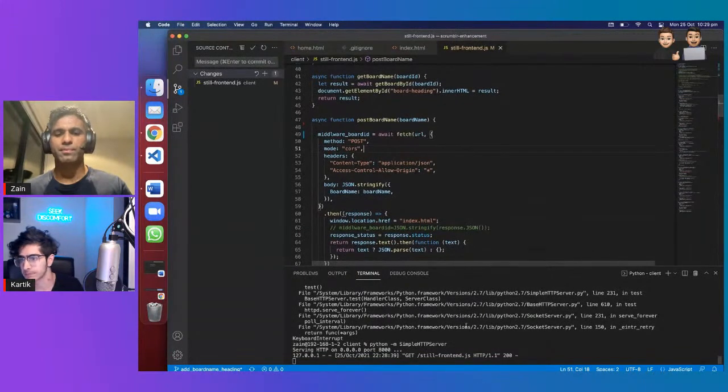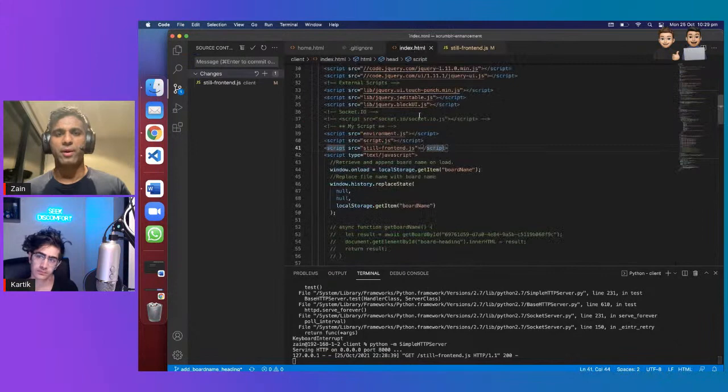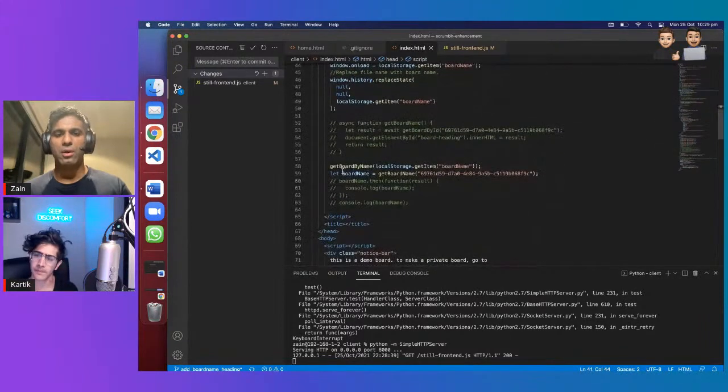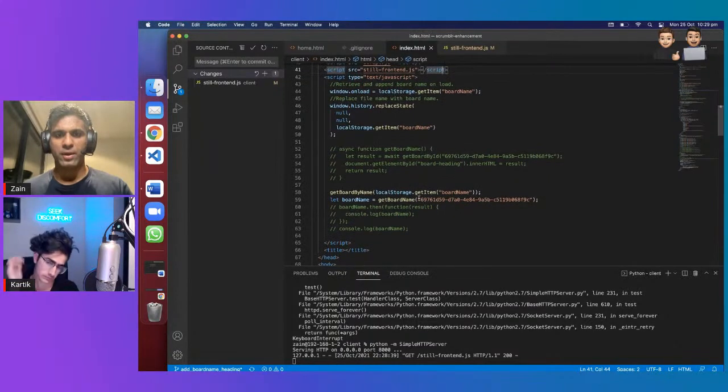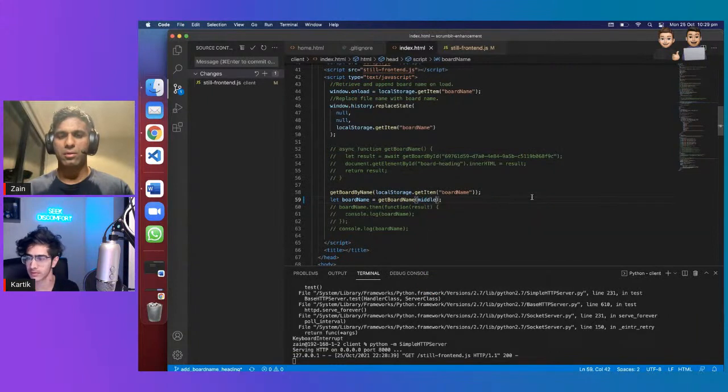Name. Okay, when we go to the next page, which would be here, I will get the board name. We're going to do it from the value, sorry, the ID which we just got. So if we can do it with middleware board ID, that'll be good. So you're saying call the middleware board ID here? Yeah, just write middleware board ID. I'm not entirely sure if this would work, but let's try.